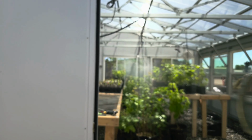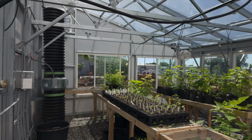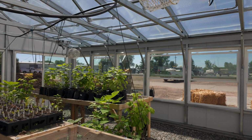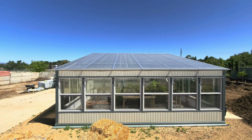Inside, you'll find a highly controlled environment for your plants. Operable or fixed windows on the south side maximize sunlight year-round, while operable windows on the east and west sides allow for passive ventilation. The roofing system, equipped with anti-drip polycarbonate glazing, provides sufficient light transmittance and insulation.